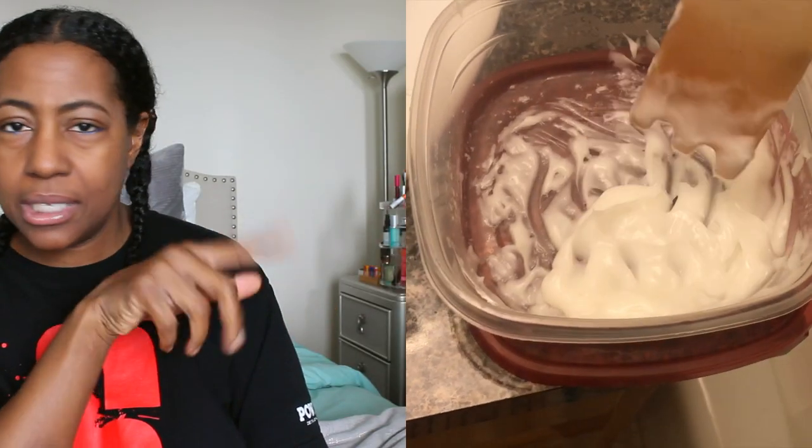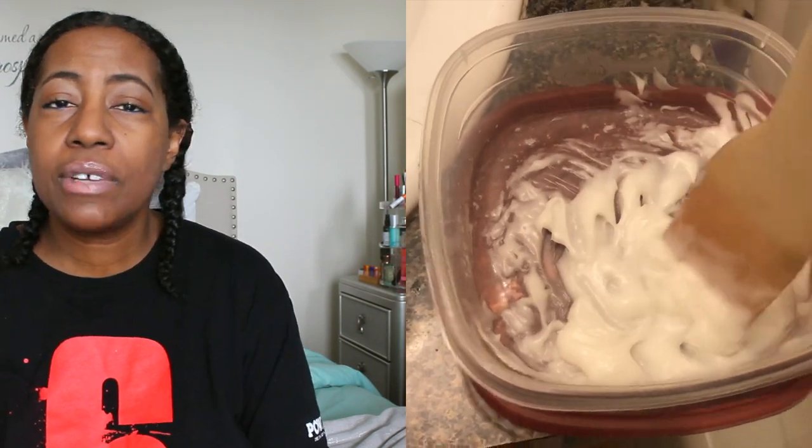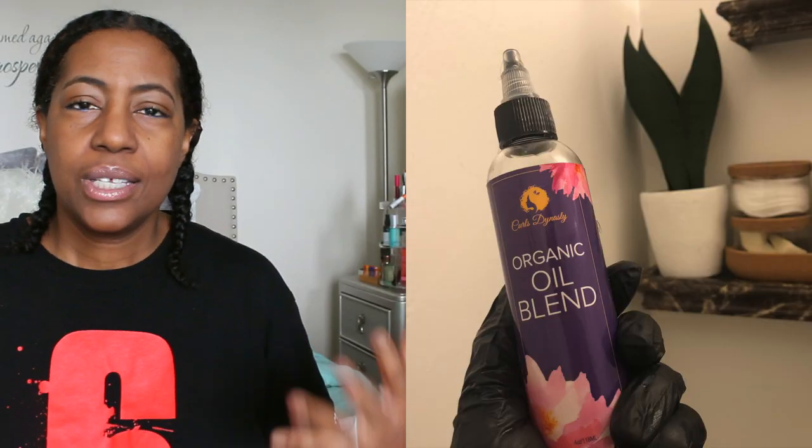One of the things I've been doing on wash day to sort of accelerate things is mixing my leave-in conditioner with my sealing oil and just applying it to my hair. It's a really simple recipe — just my coconut water leave-in conditioner by Camille Rose Naturals mixed with this oil right here. I like this oil because it has all the herbs in it mixed with oil, it's very lightweight, you can use it to moisturize and to seal the length of your hair.